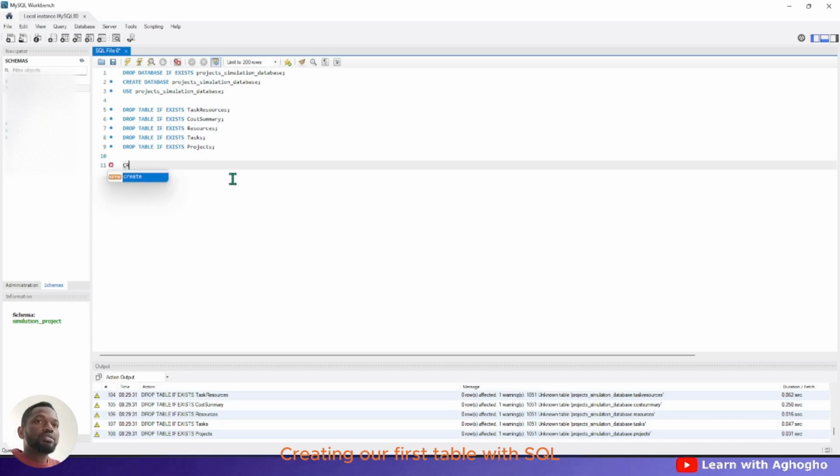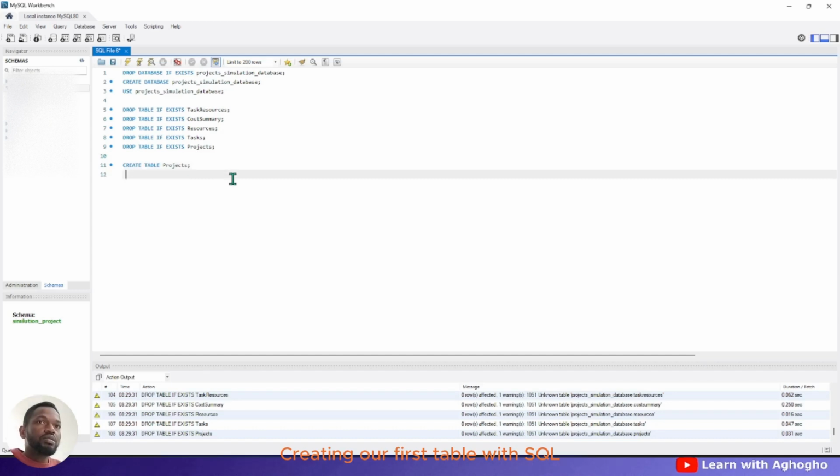You say CREATE TABLE projects, and enter. That's the standard. Project ID, integer, primary key. That's our primary key.